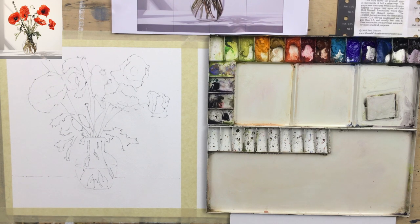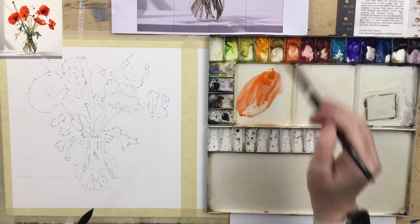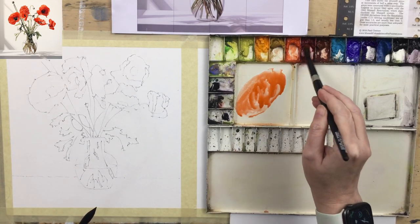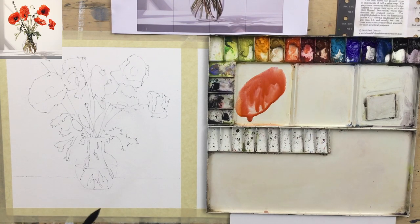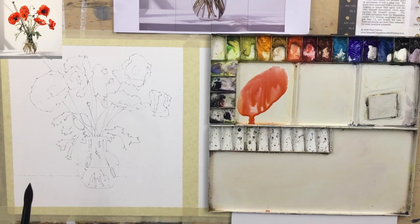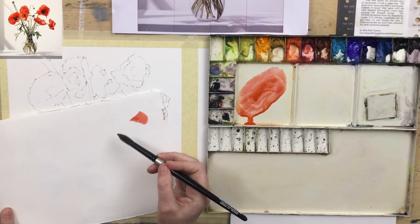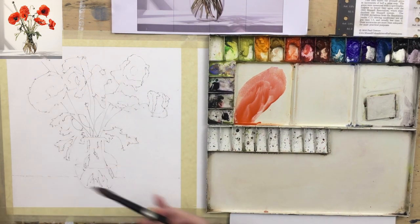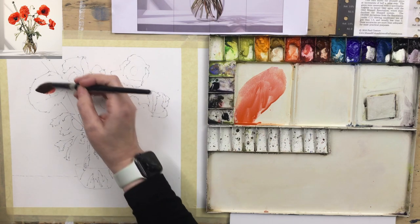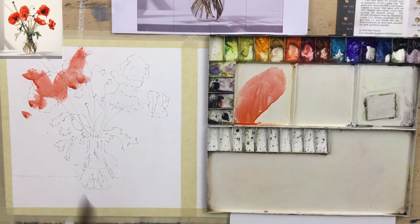Let's mix up some paint. I'm going to use a mixture of vermilion — an orangey red — similar to cad red light, or maybe a napthol, slightly too orangey, just a little bit of permanent rose in there. Now that's slightly darker than we actually want, but it's okay because we're going to be softening edges. I'm just going to paint through roughly where these poppies are.